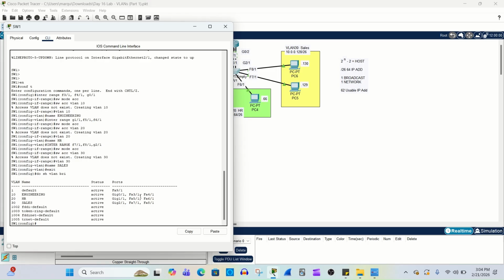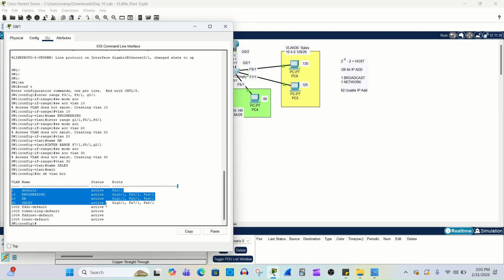VLAN 20 is HR, with G1/1, F5/1, F6/1. VLAN 30 is sales, with G2/1, F7/1, F8/1. And the status of all of them is active. So they are good.